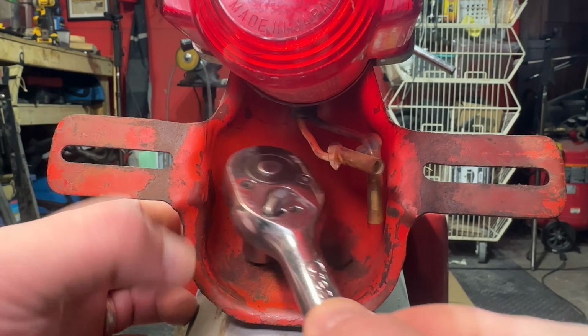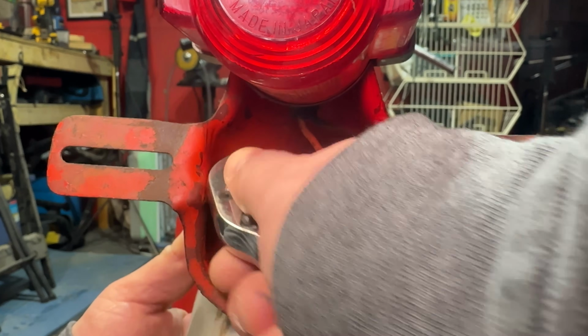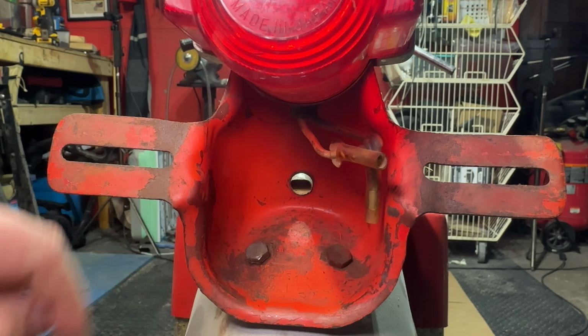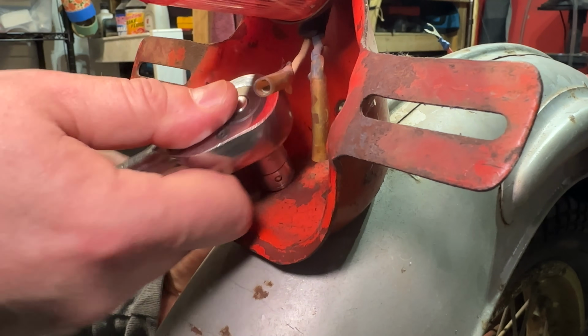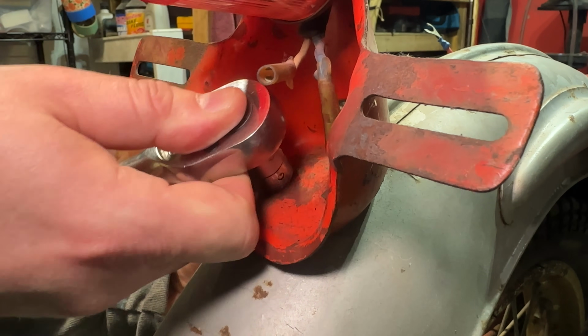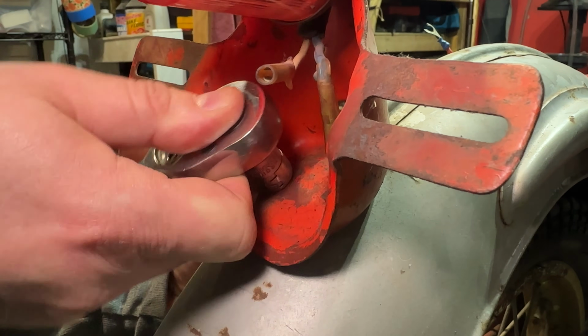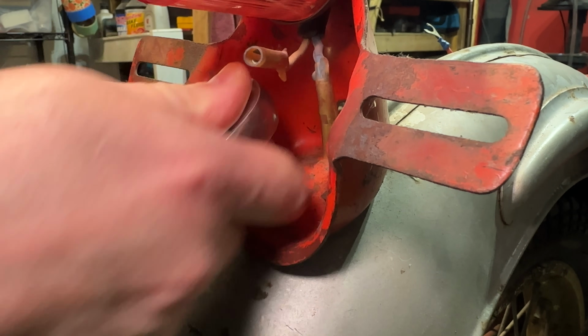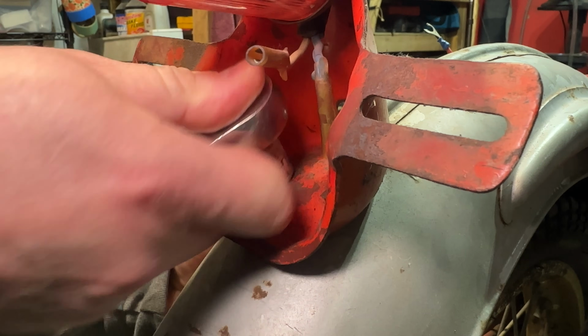And this should be pretty straightforward, a couple 10 millimeters. I'm unsure if the nuts down below are welded into the fender or not, and I can tell right away that they're not, so you're gonna need to get a wrench underneath this fender to hold that nut. And the Honda engineers gave us just enough room there between the tire to be able to get a wrench underneath here. It'd probably be easier to do with the wheel off, but I'm not to that point yet. Kind of want to keep this thing up for now.